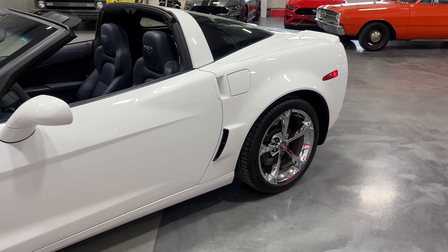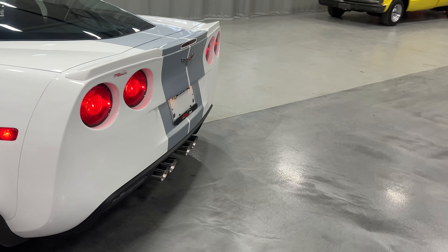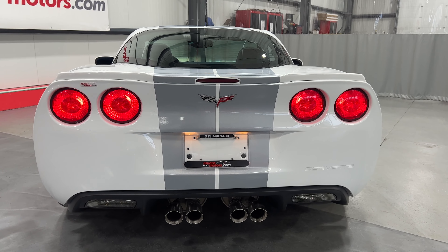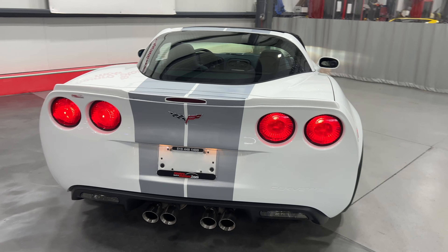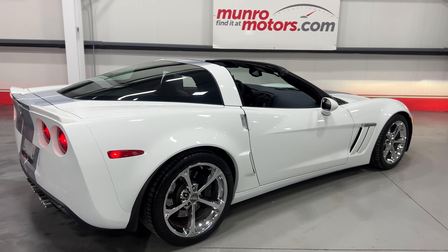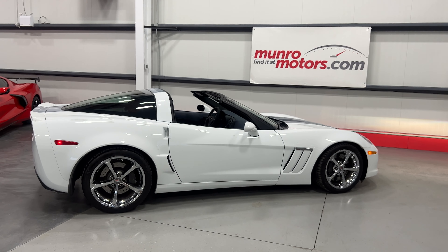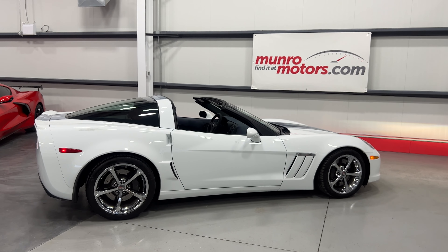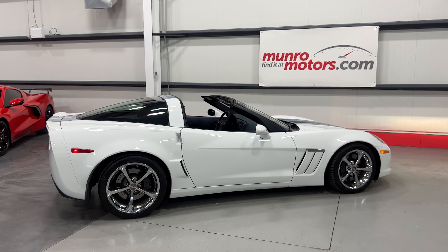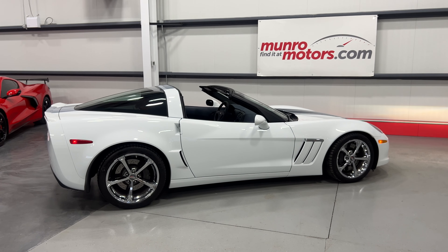Moving along this side and around to the back so you can see the condition — what a really nice car. I absolutely love the diamond blue interior against the arctic white with stripes. So there you have it folks: a 2013 Chevrolet Corvette Grand Sport 4LT 60th Anniversary Design Package, available at MonroeMotors.com. Come on down and have a look for yourself — look forward to seeing you real soon, thank you.